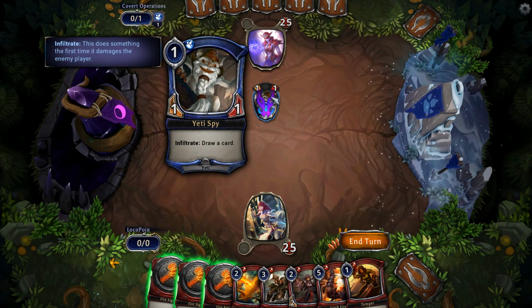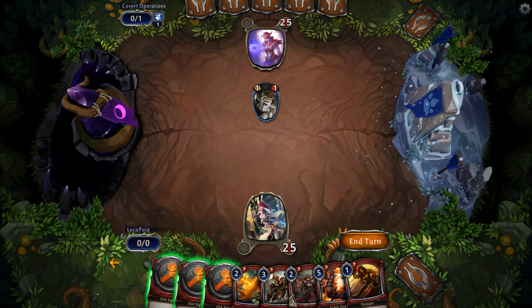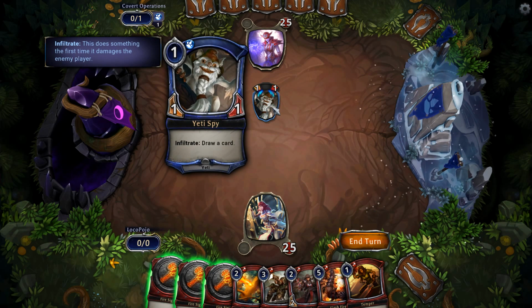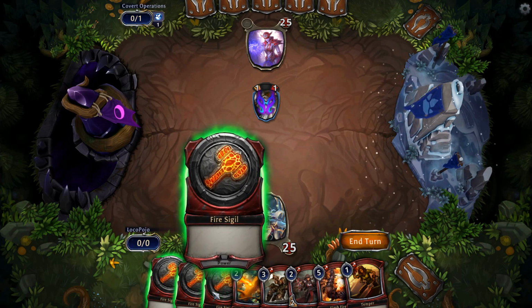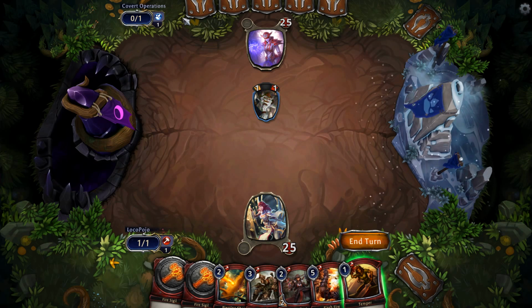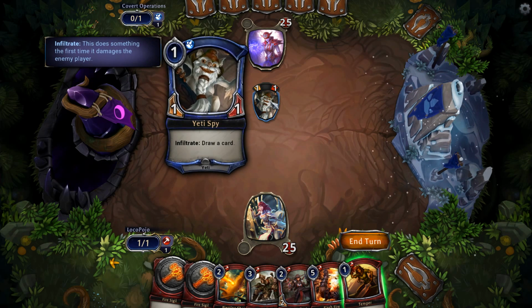So that Yeti Spy has an ability called Infiltrate, which is the first time that it does damage directly to me, which is this little face icon here, it gets to do something. And in this case, the Infiltrate is draw a card. So if this creature damages me, then he gets to draw a card. Now, I don't want him to do that, and I'm not going to wait around to see if he has some kind of counter spell or cool effect that buffs this Yeti Spy.